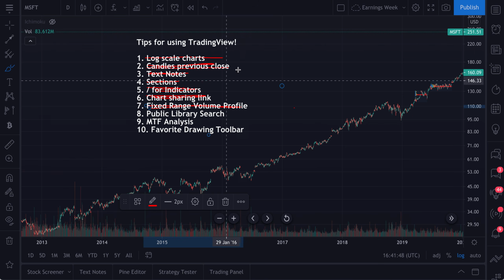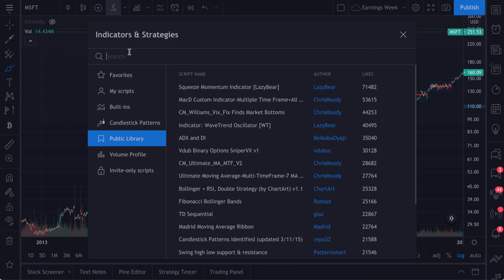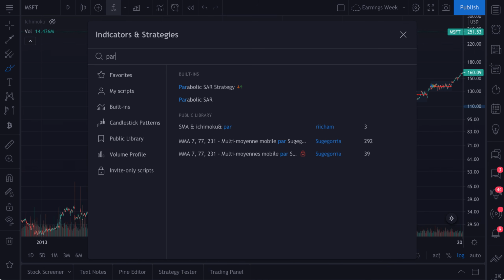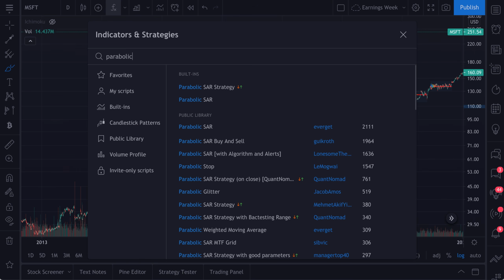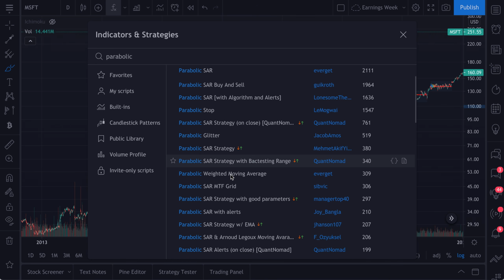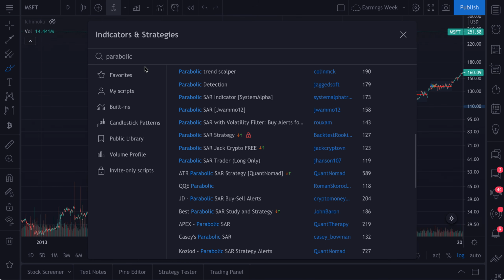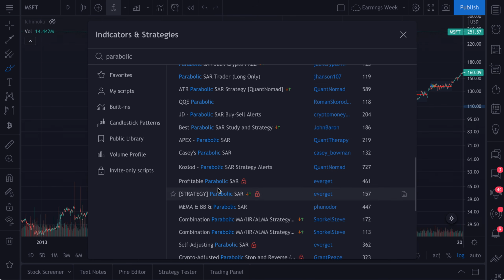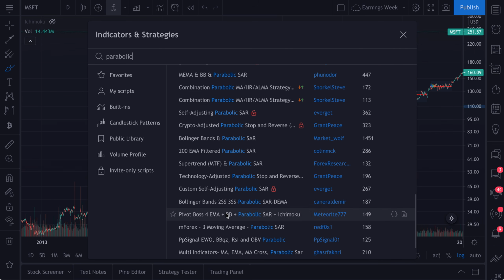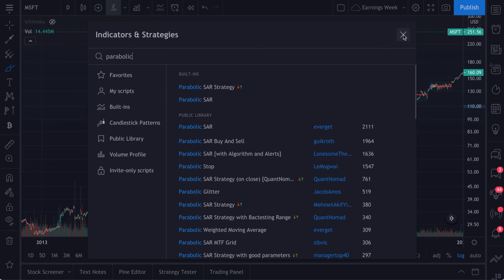So just one more time, press /, type in a keyword that you're interested in, or a tool or a framework or an indicator that you are looking for. And we did notice that there was a parabolic stop indicator. So let's search parabolic. Maybe we're looking to try to find parabolic moves. Well, if you type parabolic, look at all these indicators that cover the term parabolic. So go ahead and give that a try.